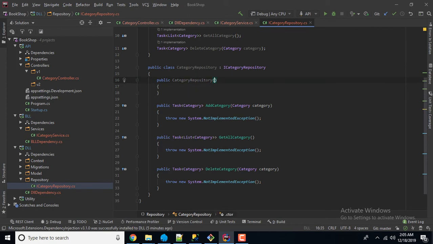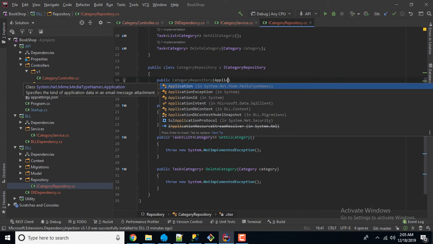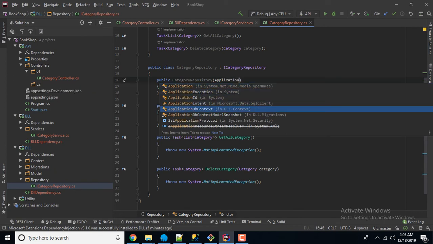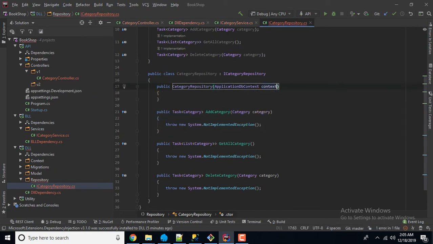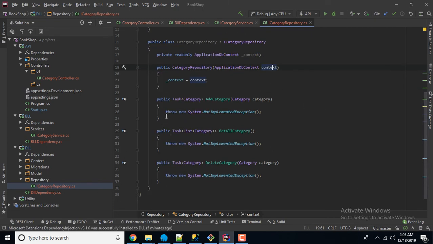I need DbContext dependency injection, ApplicationDbContext, add this, readonly property.